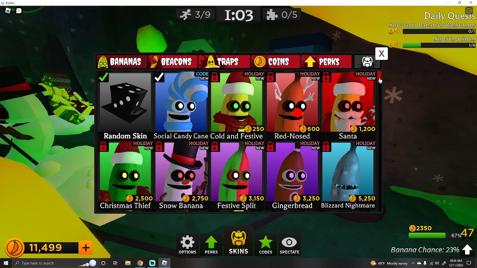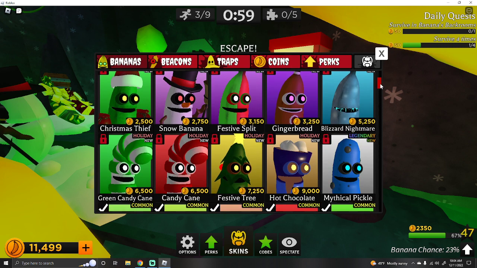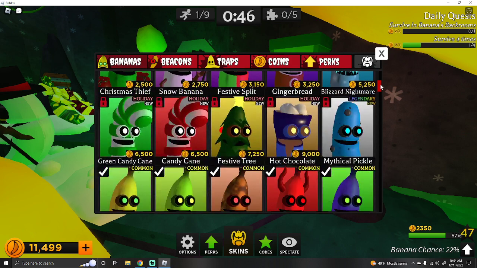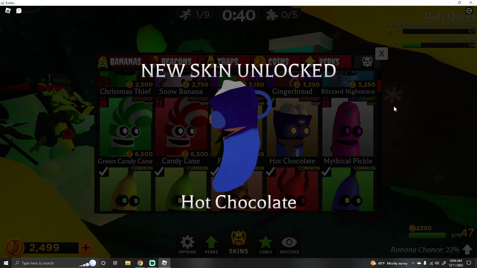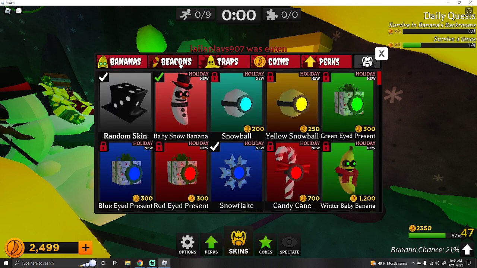There's a whole bunch of holiday skins. Since I don't like the code one, I figure we should get a holiday skin. I don't know if I like the hot chocolate one. Should I get it? You know what? Let's just do it. Let's buy the hot chocolate one. And then, I guess when I save up coins, I'll work from most expensive down to least expensive.